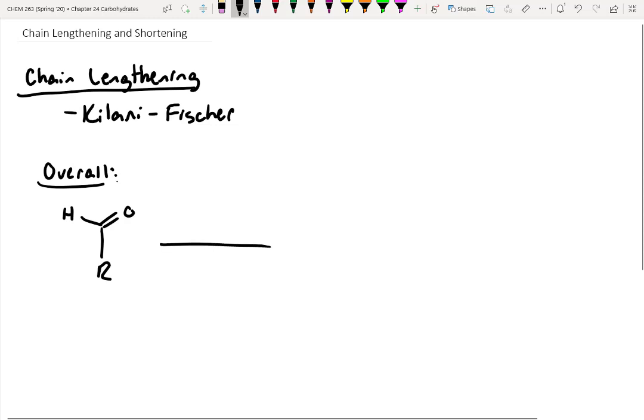And in this chain lengthening reaction, what we're going to do first is react it with hydrogen cyanide. As you can tell, this is a very toxic, dangerous reaction, but back then they were a little bit more cavalier. And then in step 2, you treat this with hydrogen gas, and then you use a special metal catalyst. You use palladium, you use barium sulfate, and you use water. And that helps to reduce the reaction in the final step.